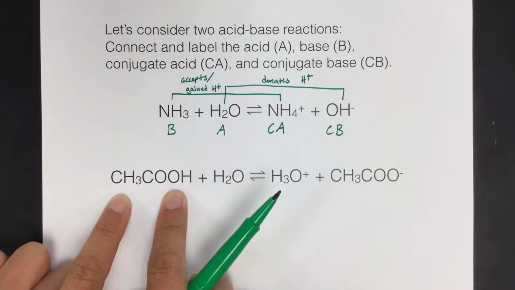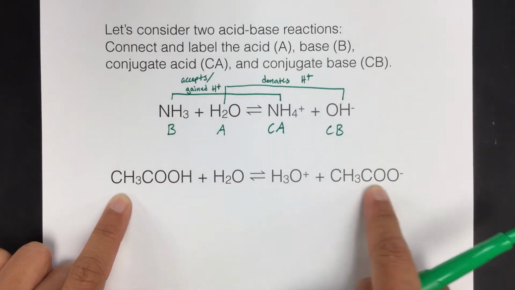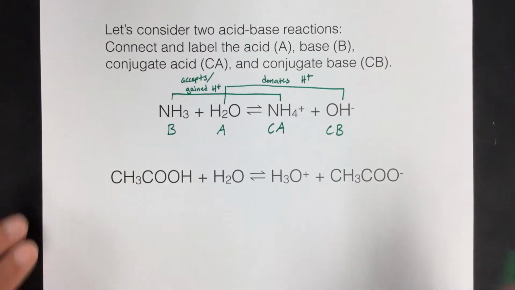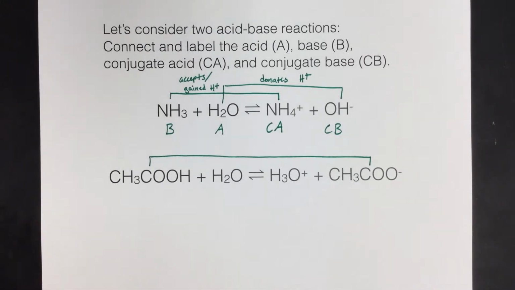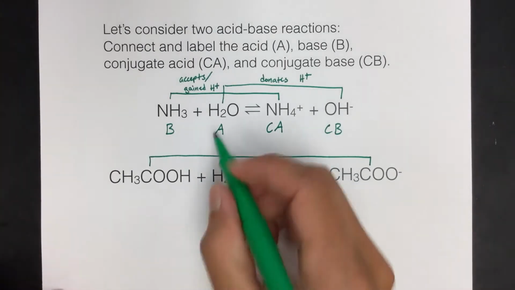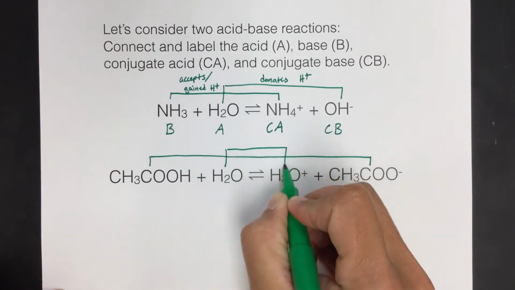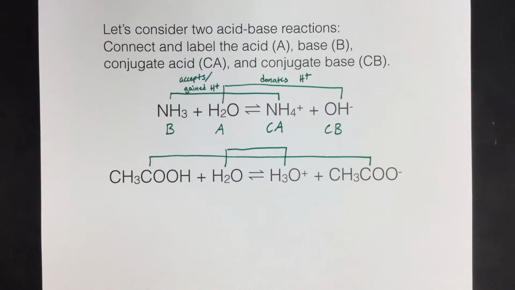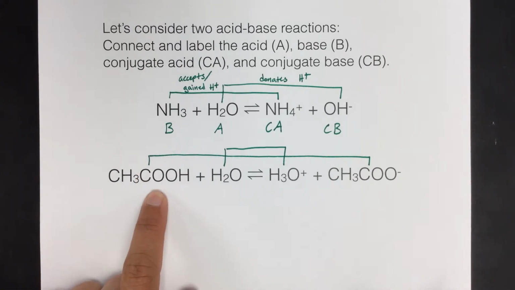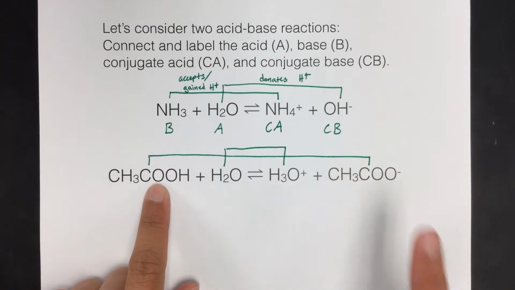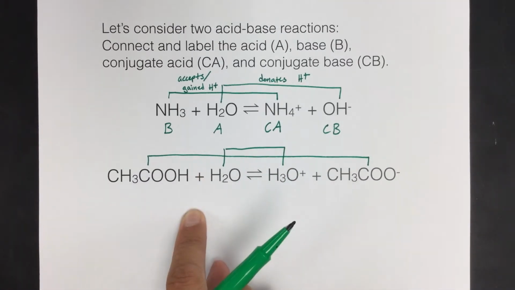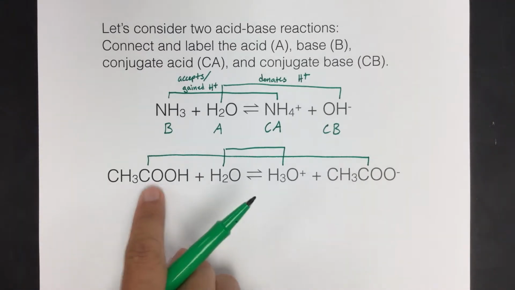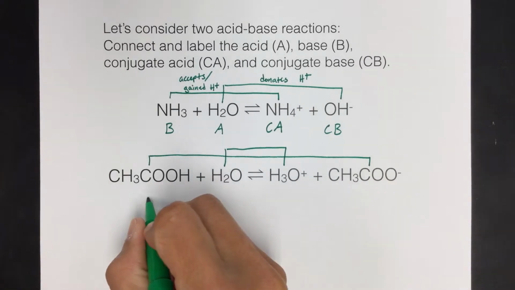So we have this thing. It's acetic acid, and it looks very similar to this thing over here, the acetate ion. The only difference is the H plus, right? So those two are pairs, and then H2O and H3O plus. The only difference is an H plus. All right, so in order for acetic acid to become acetate, to go from here to here, did it lose an H plus or gain an H plus? All right, this time we had to remove. If we remove this H plus, it becomes that. So that means that this is donating an H plus, which makes it an acid.